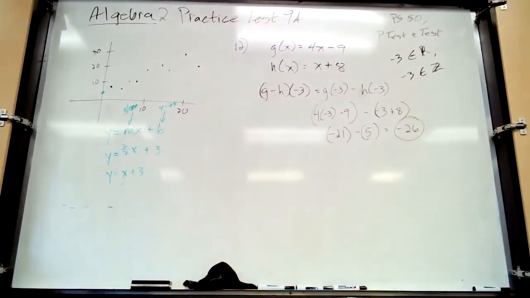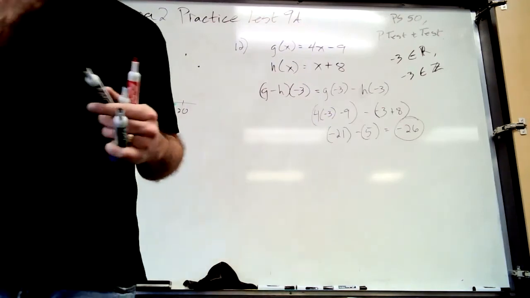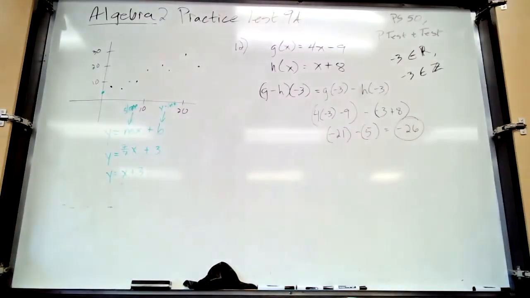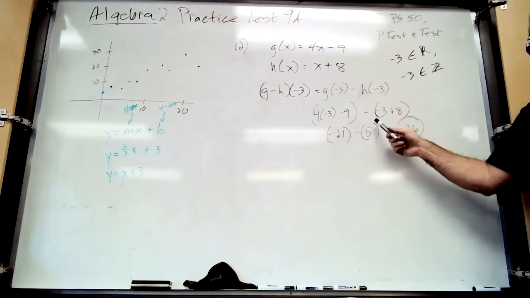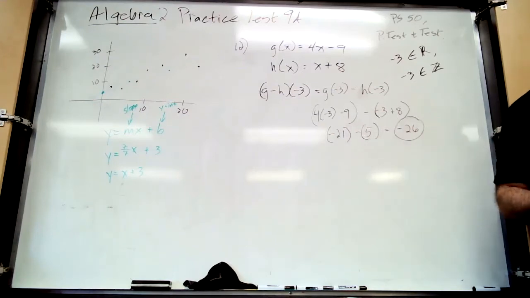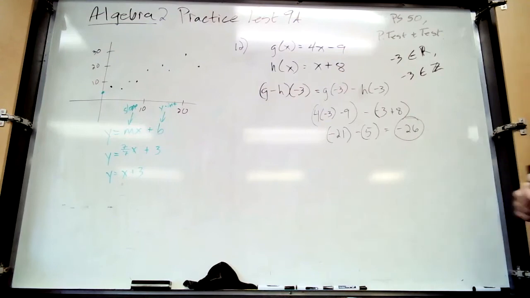Yeah. This is the easier way to do it. You could technically just write this with variables first. So you would have 4x minus 9 minus x plus 8. Well, that's confusing, especially because you're subtracting a parenthesis, and we all know how confusing that can be. Except you guys aced that test last week. And remember subtracting a parenthesis?